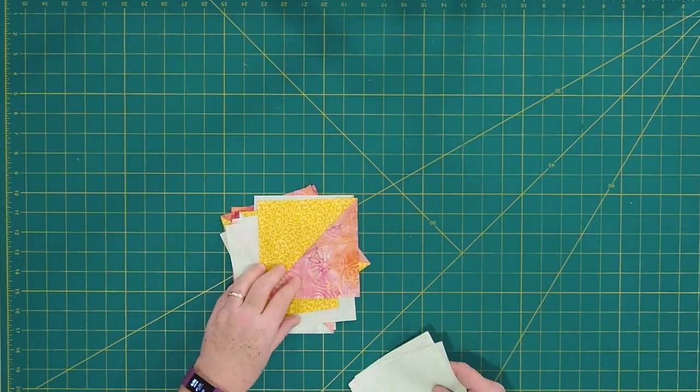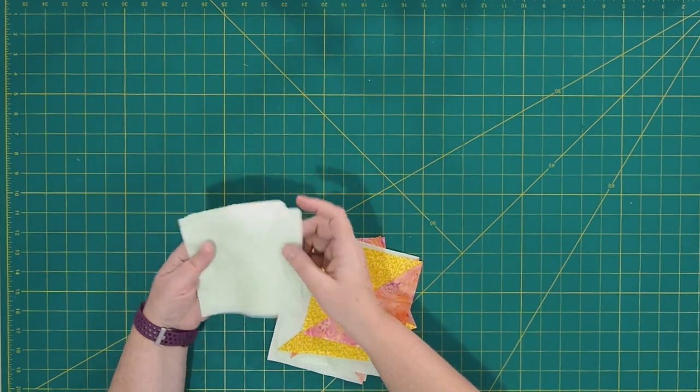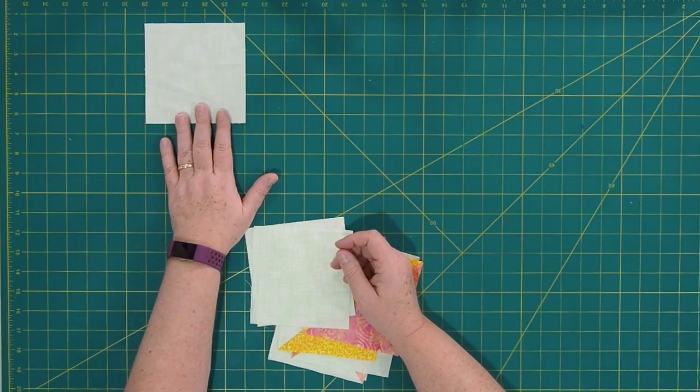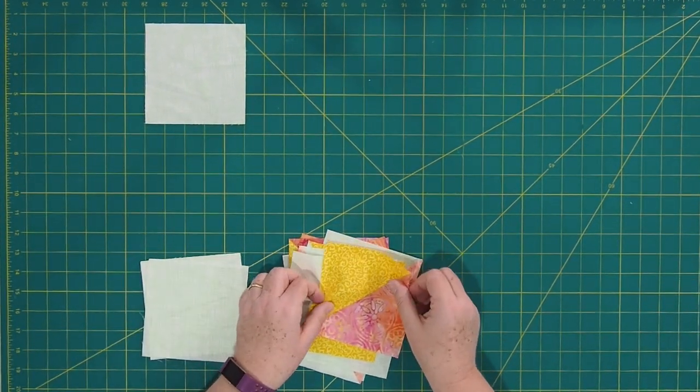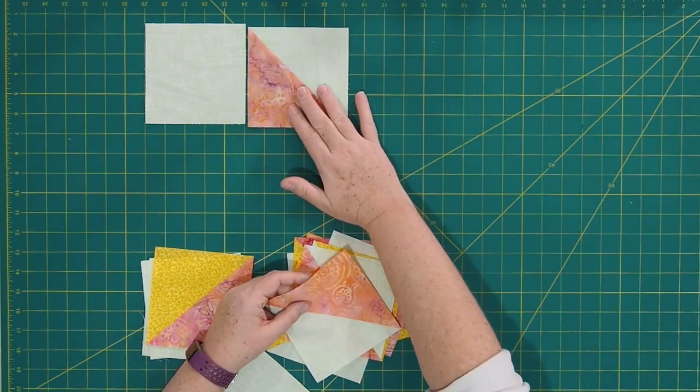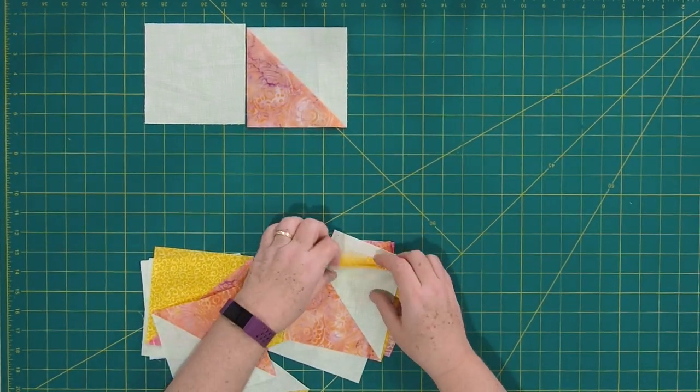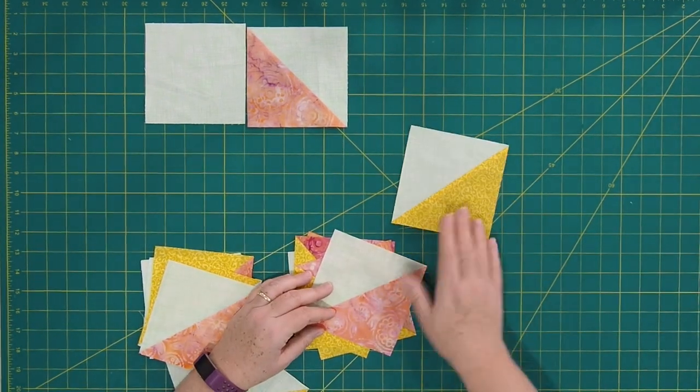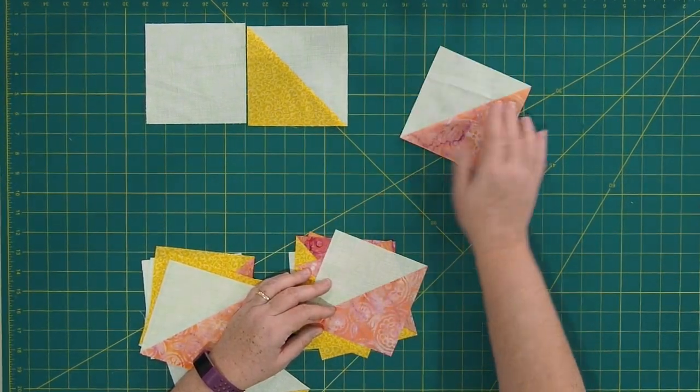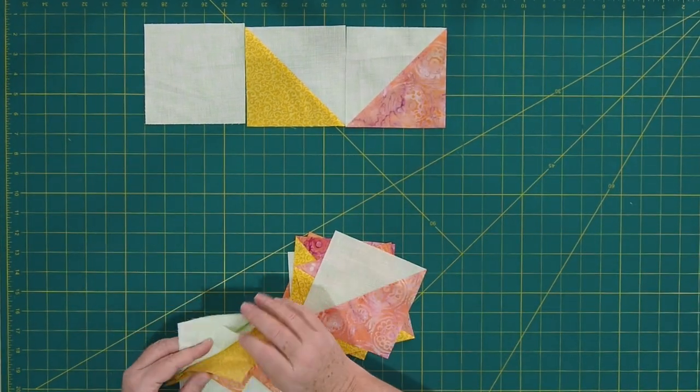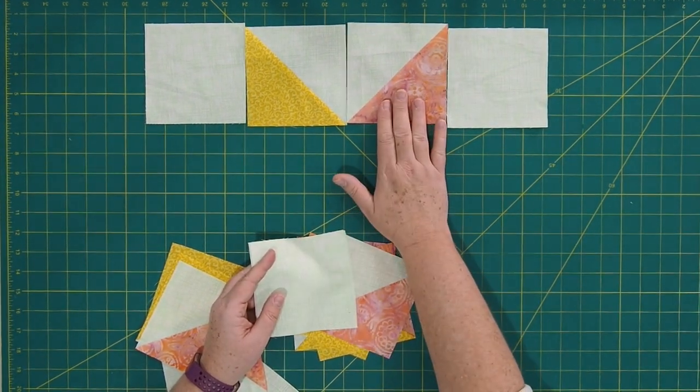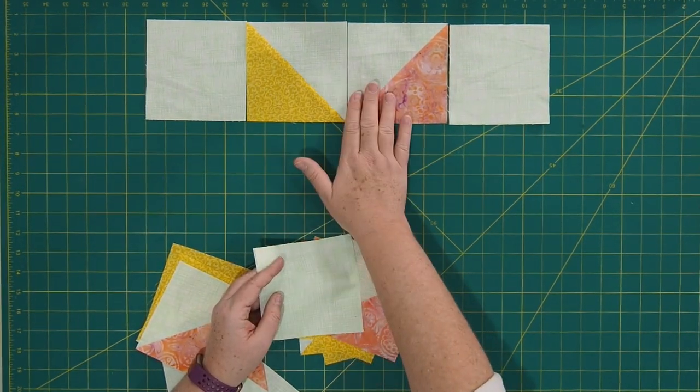All right, here are all my half square triangles and those squares I cut. Everything's five inches and we are ready to lay this block out and sew it together. So you're going to start and put one of those five inch squares of the background fabric in the corner and then, remember coral was the fabric A and then yellow was the fabric B. So you're going to need a fabric B and a background fabric and you're going to put that like so and then you want to find a background fabric and fabric A. See I'm already messing this up. Yellow was B, coral was A. There we go. That is the one thing with this block, stay organized. It's really easy to get twisted around.